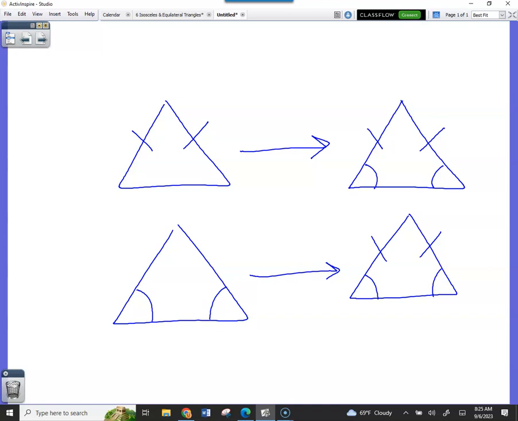So the takeaway here, what do I need to actually know, Miss Holcombe? I need you to know that if there are two congruent angles, there's two congruent sides. If there's two congruent sides, there's two congruent angles. Where do you find any of them? You turn it like a rooftop. And then the left and the right are equal, and the base angles are equal. Okay? That's the takeaway.